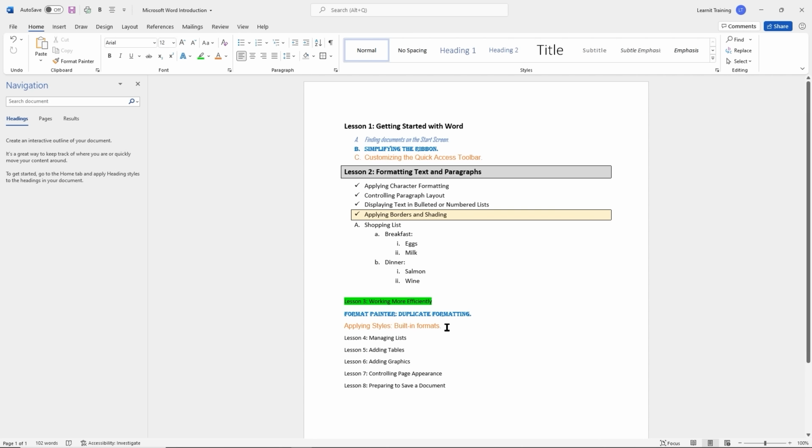Now, if I wanted to go ahead and apply that to multiple, what I would do is double click my format painter. Okay, so notice now it's highlighted. I double clicked it. Now I can apply it to multiple here.